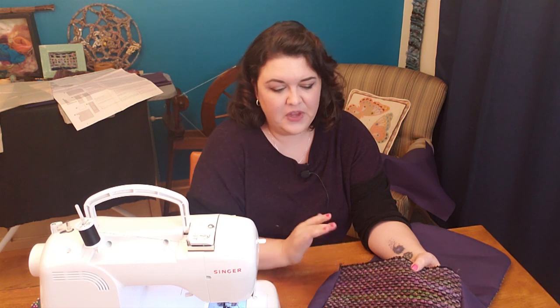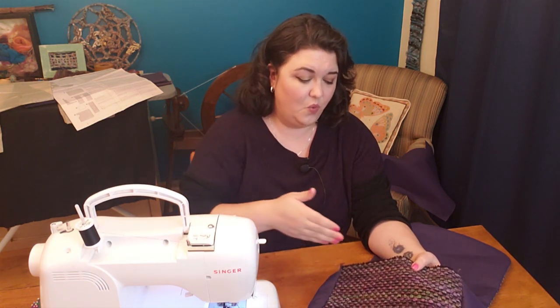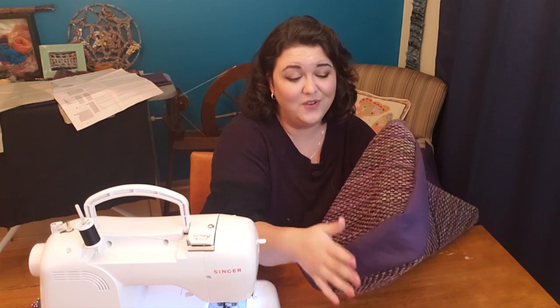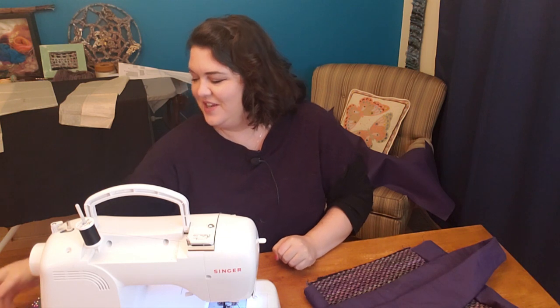I feel like those raw edges could catch on stuff. The other reason that a lining is good is because when you put the lining on the top and throw stuff in the bag, it doesn't put wear and tear and pressure on the seams — it puts the pressure on the lining seam, which actually preserves the bag longer. If the lining wears out you just pull it and replace it; if the bag itself wears out then you're basically reconstructing it. My son made me tea — he brought it to me and was like, 'Mom, here's your leaf water.' I know where he got that sense of humor from!